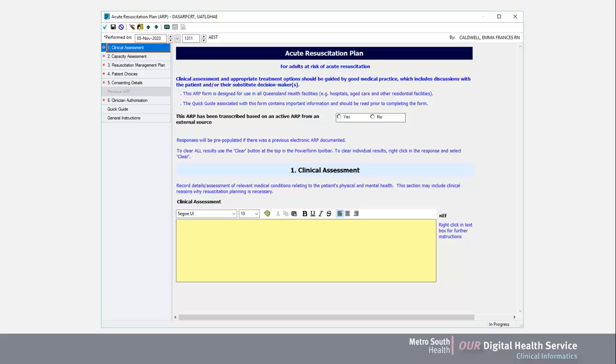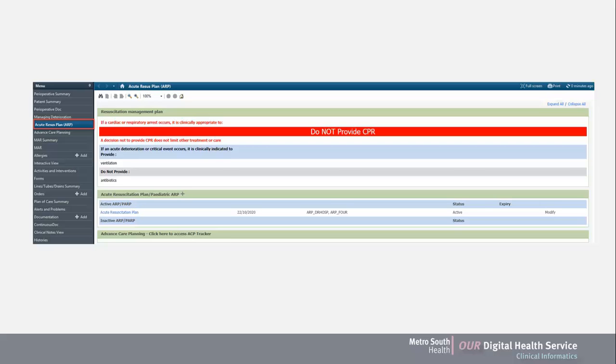The Electronic Acute Resuscitation Plan eARP Power Form has built-in decision support, auto-transcription of patient information, and updates to other nursing medico-legal documentation, for example, admission power forms. The custom eARP M-page within the eAMR is available for review across all positions, including view only. The eARP M-page is where doctors and nurse practitioners can review, create, and modify the eARP.